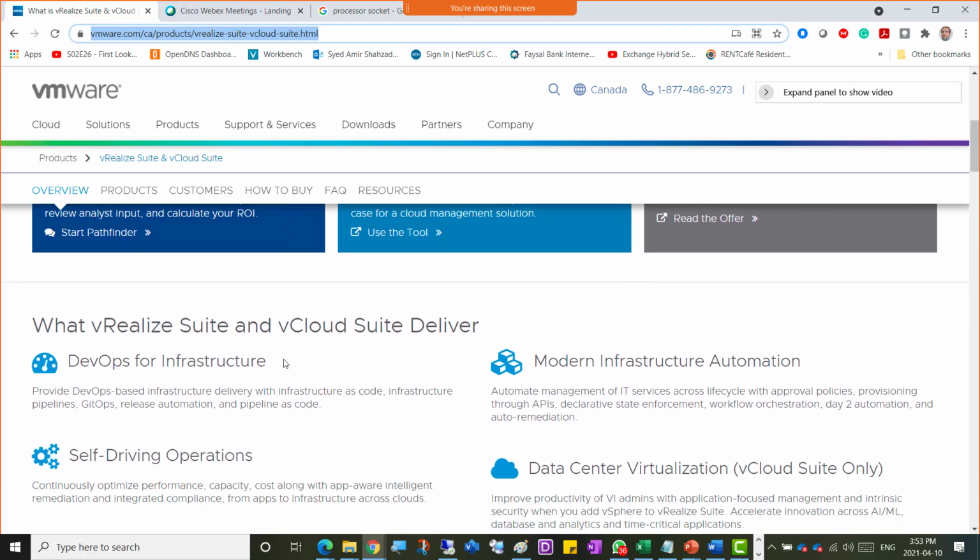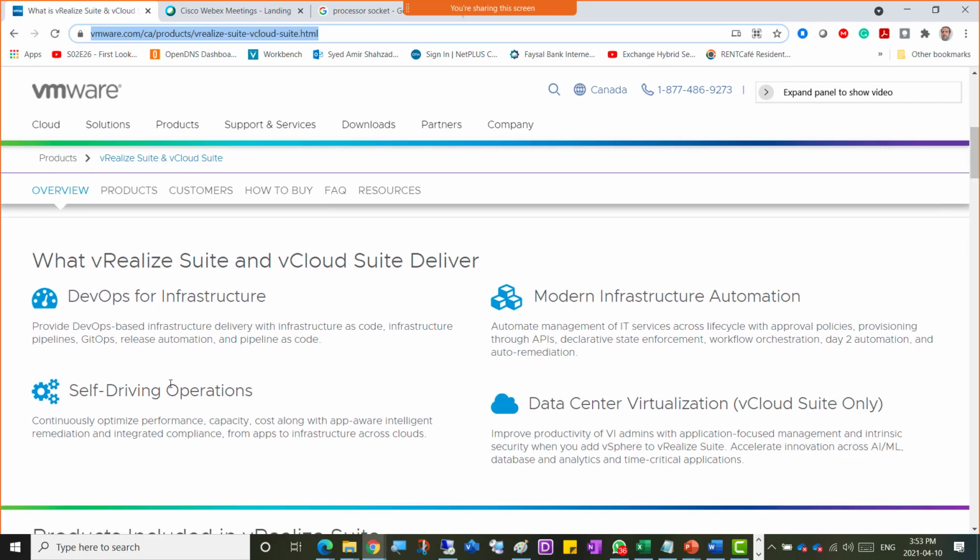So vRealize Suite and vCloud Suite deliver DevOps for infrastructure. DevOps is obviously infrastructure as code. You need to know some coding there. Suppose you want to create 20 virtual machines and 3 virtual switches and a lot of other configurations.